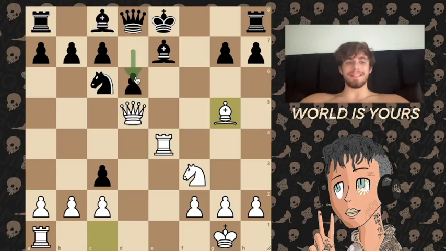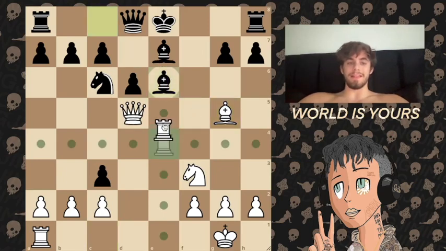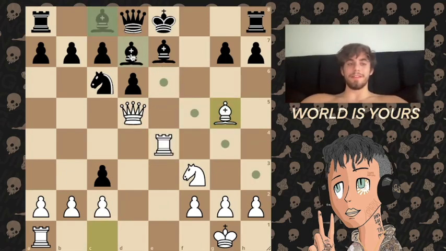Now, black played d6 because he wants to get this light squared bishop out. But where's this light squared bishop actually going? If the bishop went to a3, we could just take it. If it goes to g4, we can just take it, and we can continue defending our piece. If it goes to f5, we can just take it like this. There's no blocking on e6. So the only square left is d7.